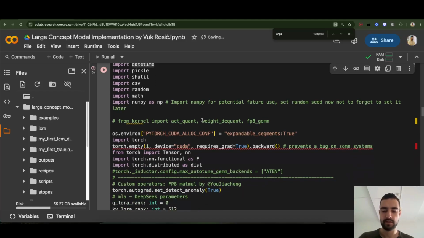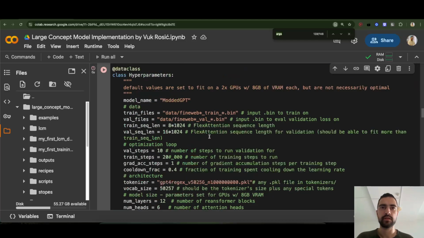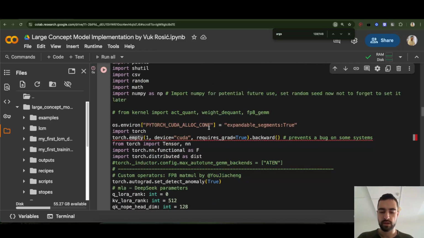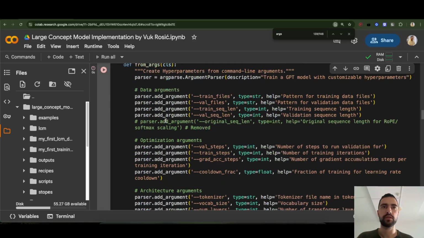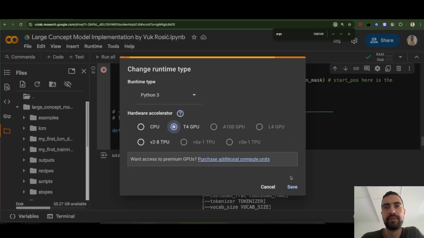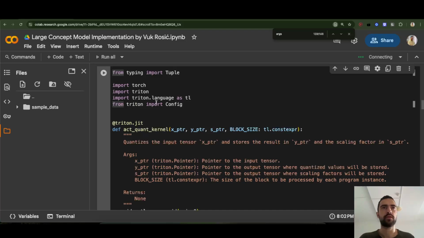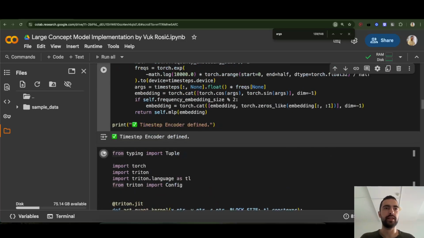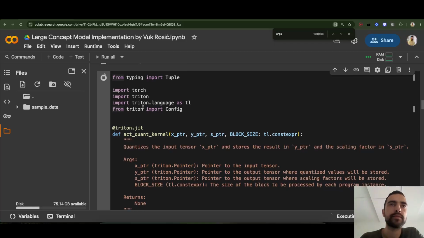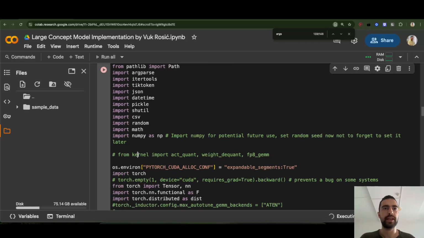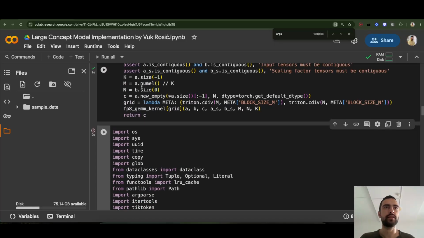Okay, what is this now? We are not on a CUDA runtime, which is a bit annoying. I don't know what to do about this, so I'll try to comment it out and see if it compiles. No. I guess let's change the runtime type. Save. We will now use GPU. I don't know what I even did here. Let's go here. These would be our kernels. And then I will uncomment this and run it.